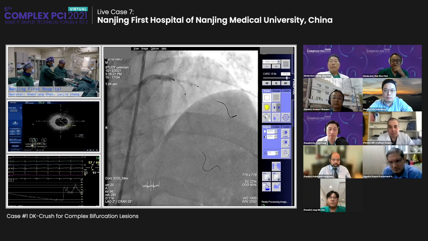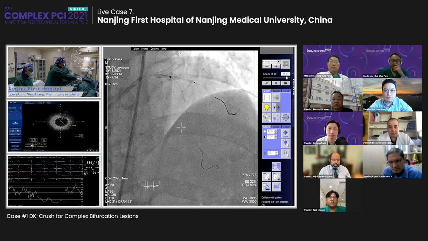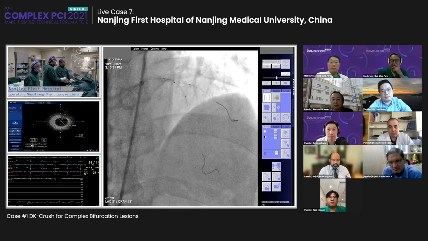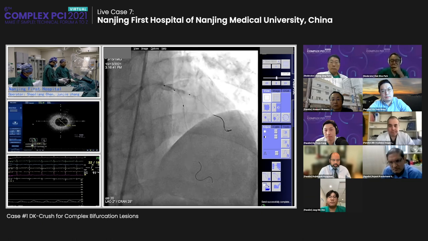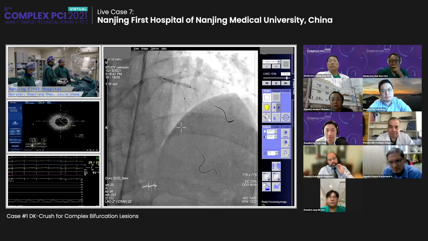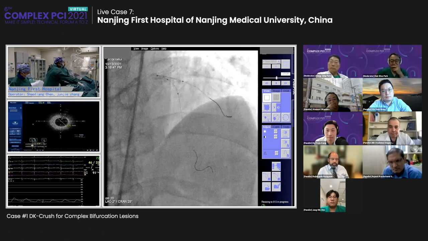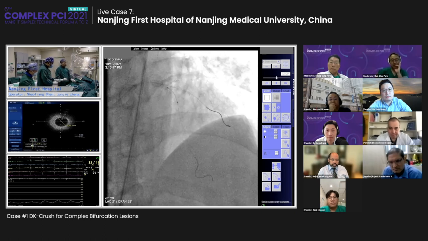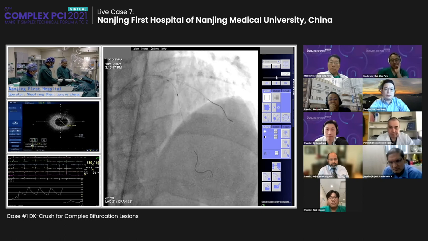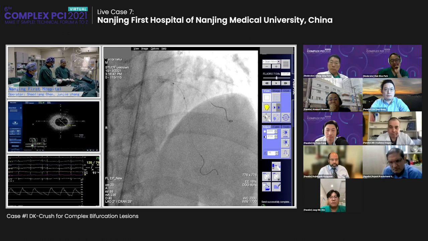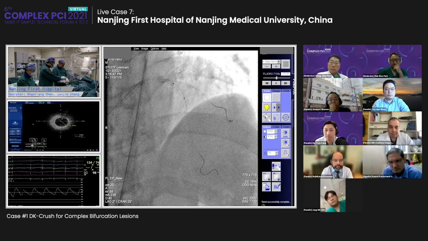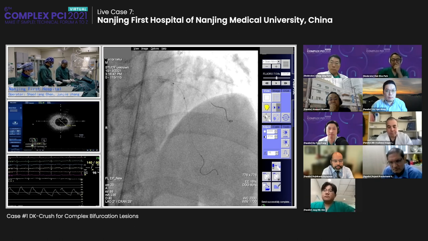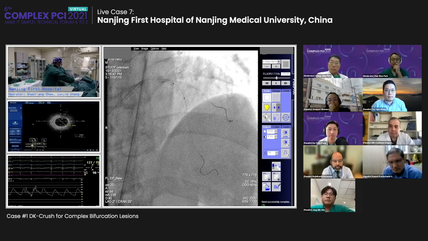As I said, this stent was inflated at 9. I think it's a little bit underexpanded. Also, according to our DK crush protocol, inflation at 12. Usually, immediately after stenting the side branch, we need to slightly remove the stent balloon to fully post-dilate the side stent. I think this step is very important for distal left main bifurcation lesions. For some cases, there will be one more side branch taken from the single flash. Because the side stent is sized according to the distal diameter, it could be very small for the proximal segment. In that scenario, probably we need to use another non-compliant balloon to do the POT technique for only the side branch.